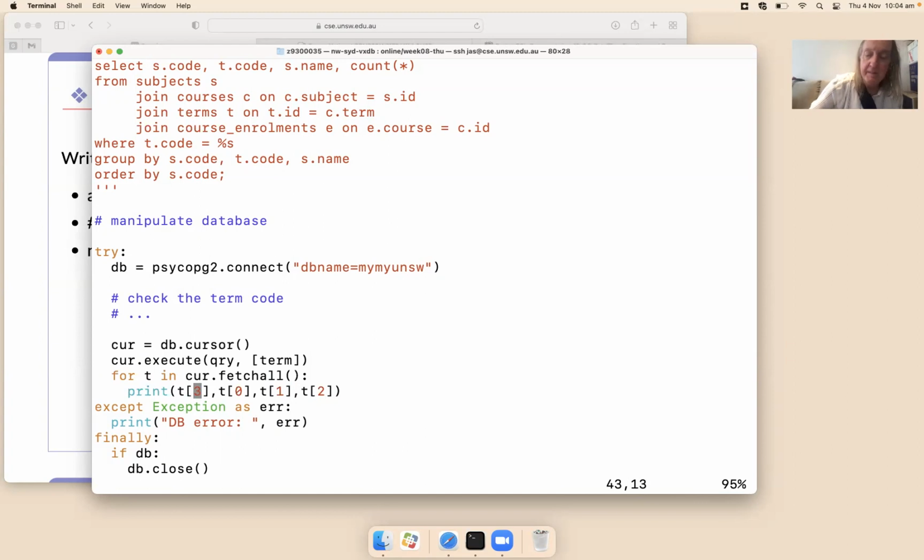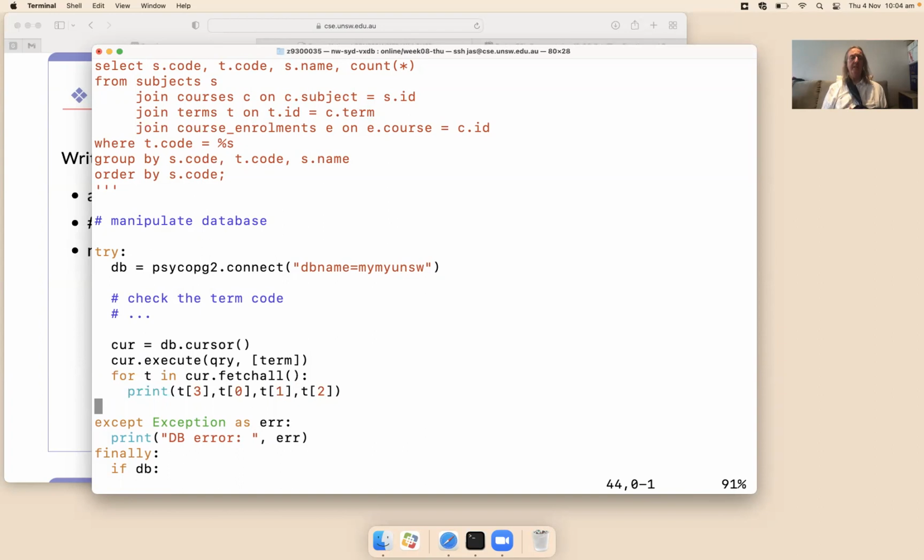Okay. Hopefully didn't get too much wrong in that lot. So I run that big query, fetch back all the tuples one at a time and dump out the contents of the tuple in a different order to what it comes back in.